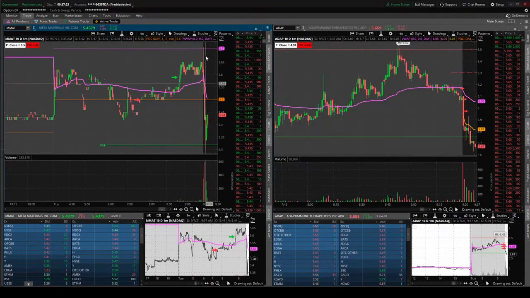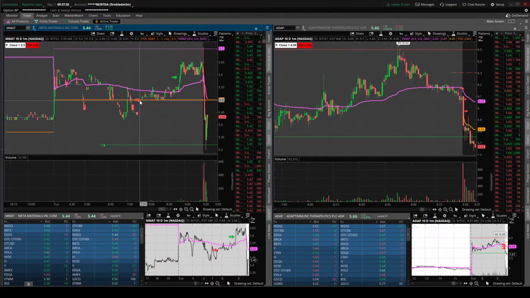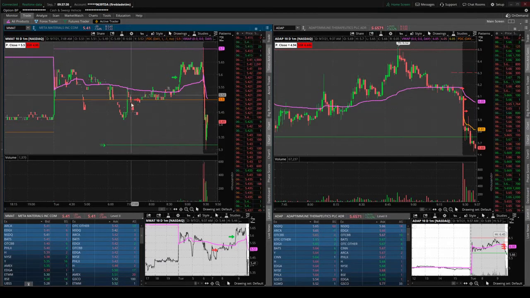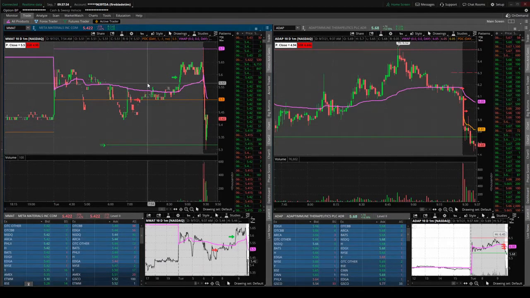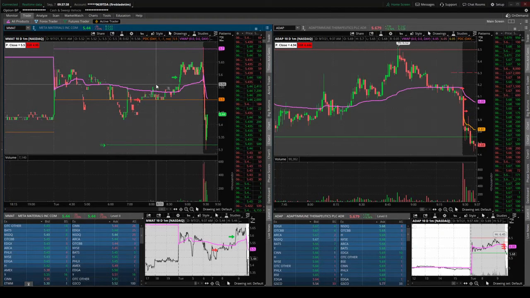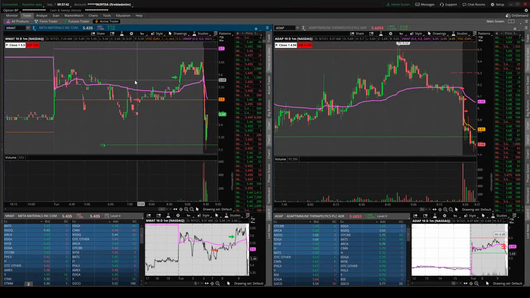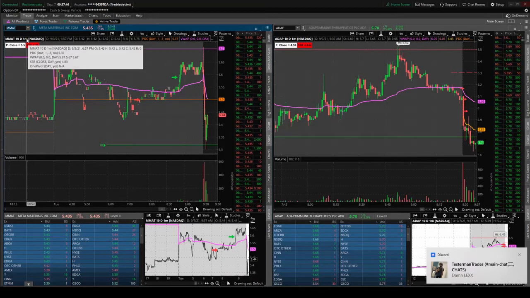I mean, yeah, my thesis is still invalid. My thesis was that it's going to reject here, maybe reject 550. I should have had my original stop at like 557 instead of 564, but I think I'm scared of losing 1R. I don't know. I shouldn't be scared of losing 1R. I'm going to fix my mistakes on that part.